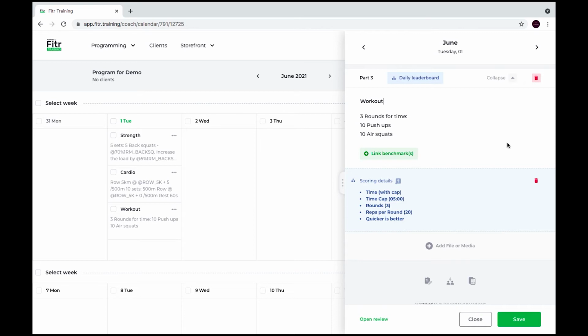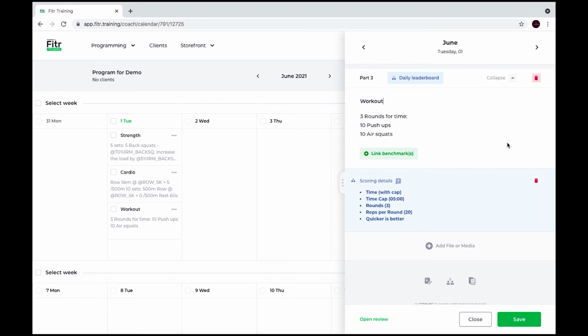If it was more of a workout where you do want it to be repeated down the line, and you do want scores to be synced in down the line and updated, then that's where you'd use a challenge. It's also worth pointing out that a daily leaderboard is only for the people that are subscribed to that program. Whereas a challenge, the way it's created, means that people across any programs can do the workout, and all of the scores will then go into the same leaderboard. So multiple programs can do this one workout, and all the scores will fire into the same leaderboard.